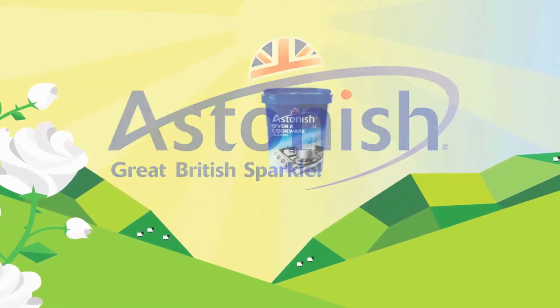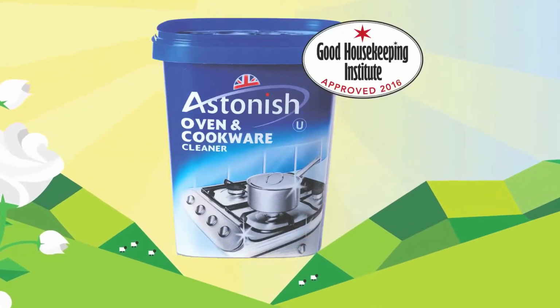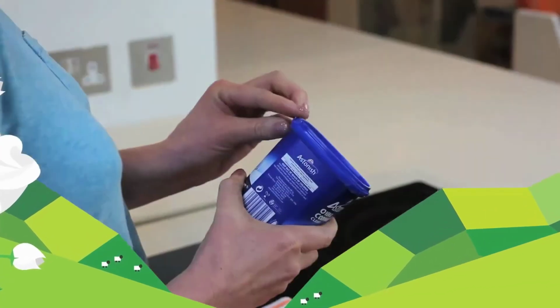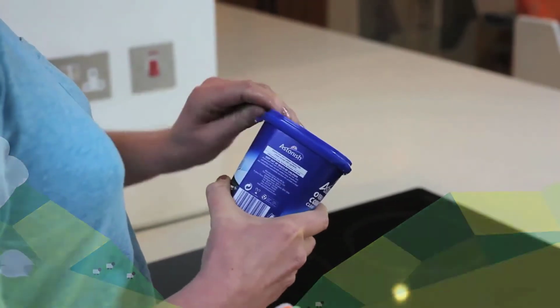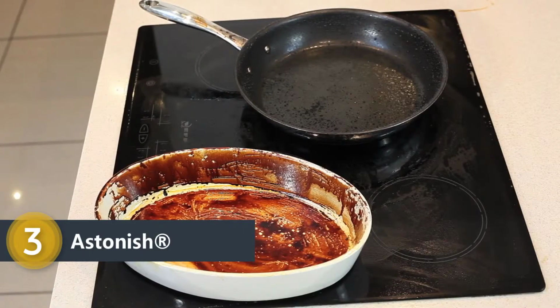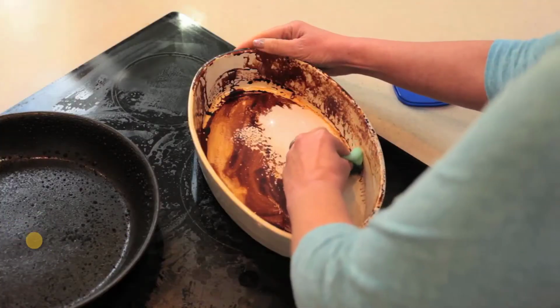Astonish Oven and Cookware Paste is a plant-based, natural mineral abrasive cleaner that is safe to touch with no harmful fumes. The Astonish Cleaner combats stubborn, burnt-on food and grease with its non-acidic cleaning formula. To clean your oven and cookware, apply with a damp nylon scourer. No gloves or masks needed.